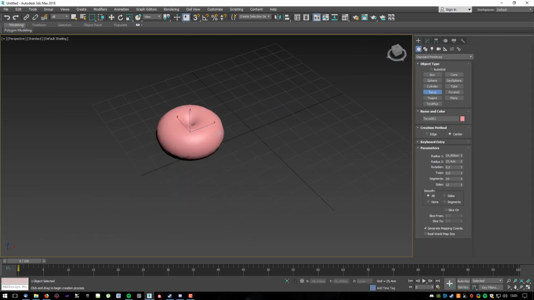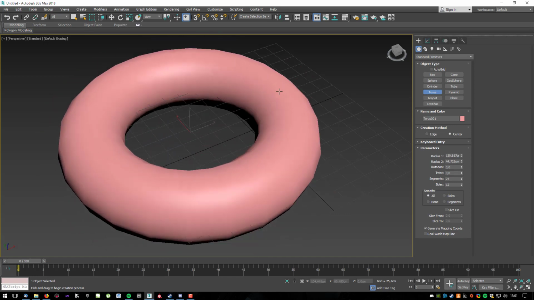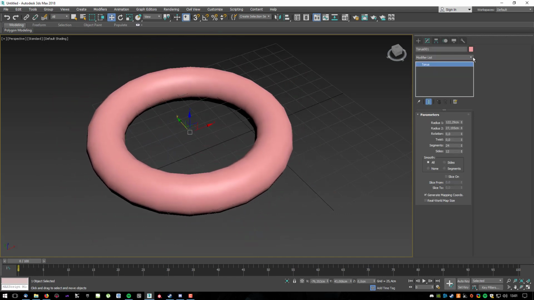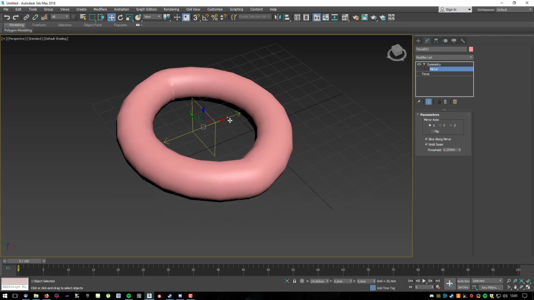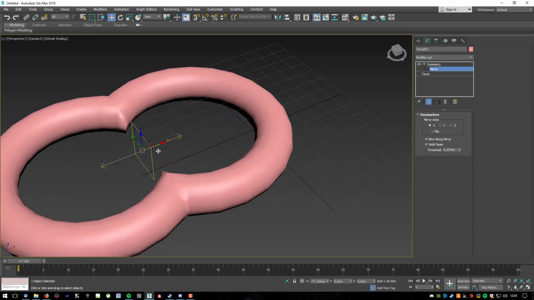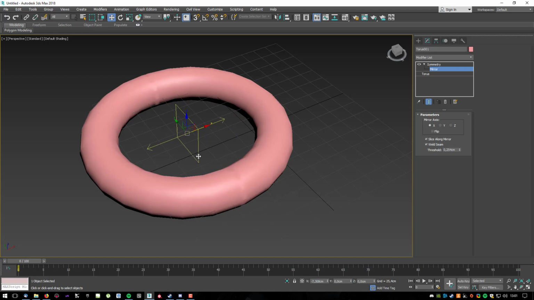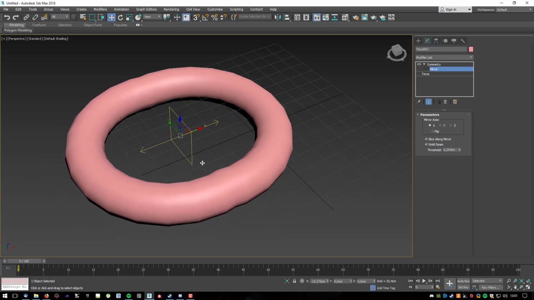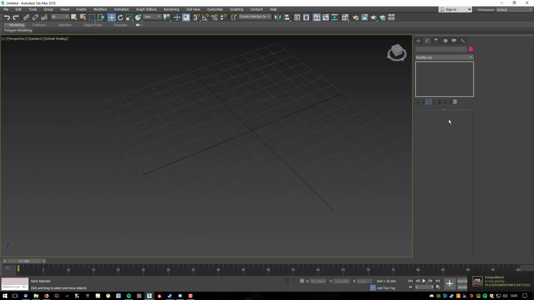You can do this with all sorts of models. So you can basically create a torus here, and you can add a symmetry modifier to that and go into the mirror, and it's basically the same thing. So you can just use symmetry and create all sorts of stuff. This is very good if you create a model and only model the left part. You can symmetry it and have it complete on the other side if the model is the same on all sides.